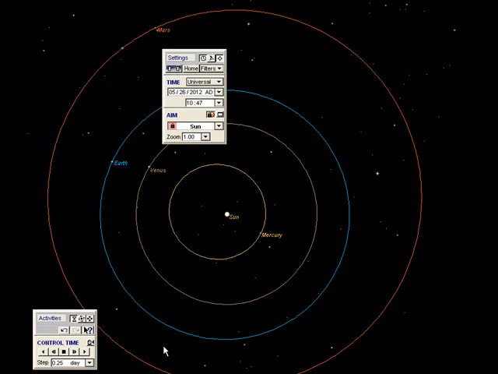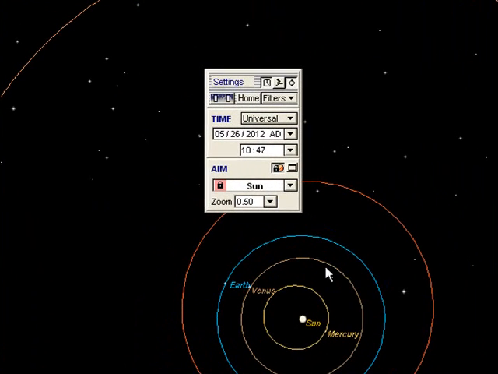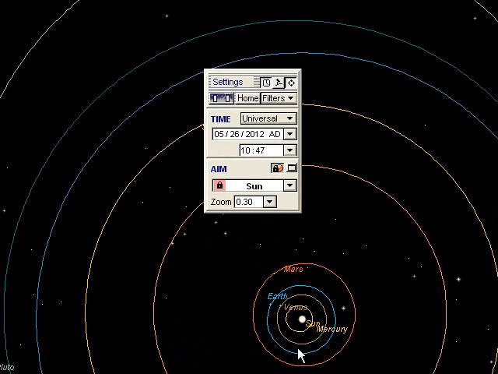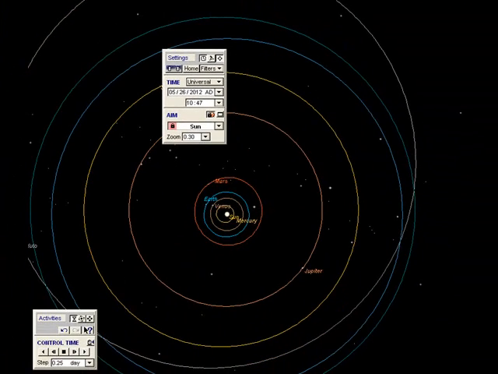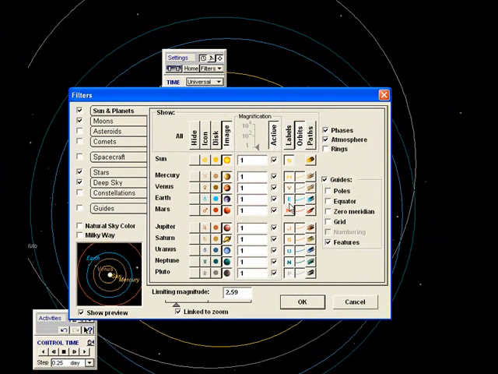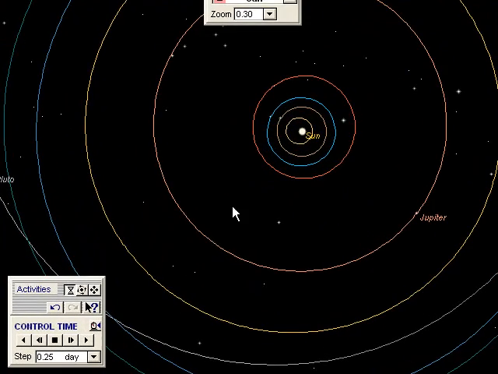Okay, let's get the data for Jupiter and Saturn. So back to the software, gonna zoom out. Zoom out further. Whoa, there they are. Okay, I'm gonna take off some of the stuff here, the labels for the first 4 planets, because I'm gonna make it so fast here that those names would just jump all over the place. I'm gonna make this one here much quicker, in the neighborhood of half a year.